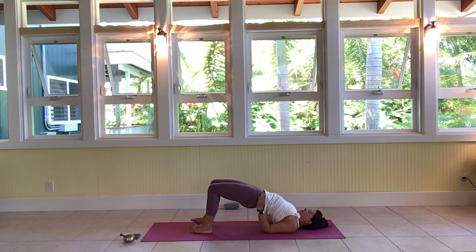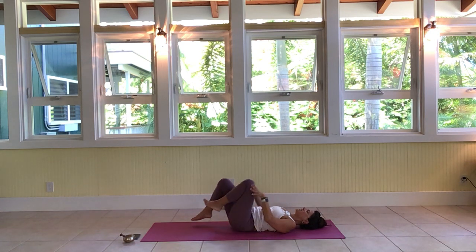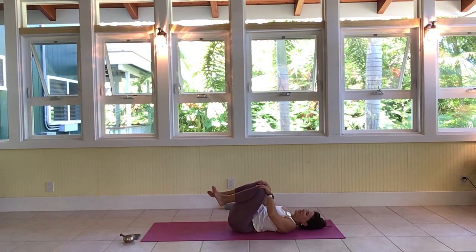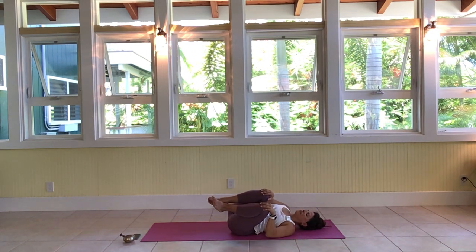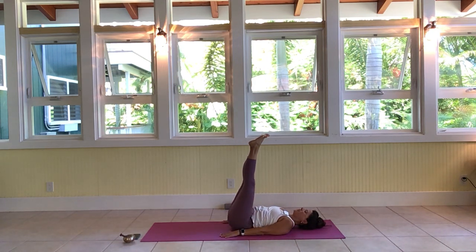And then releasing anything that might be propping you up, slowly lowering yourself down, drawing knees into chest, gently rocking side to side, shoulder to hip, shoulder to hip. Coming back to center, extend those legs to sky, palms down.